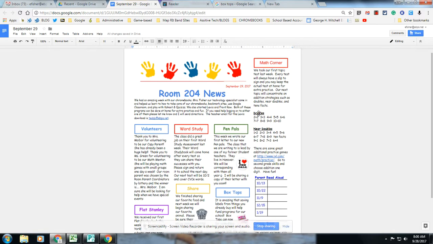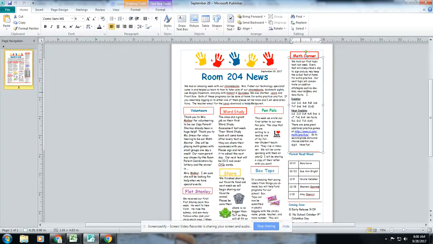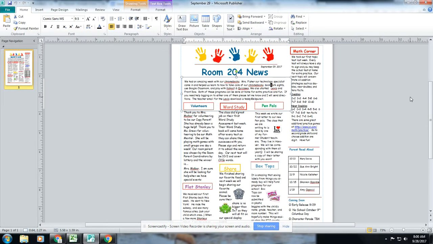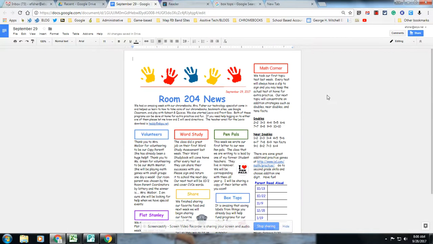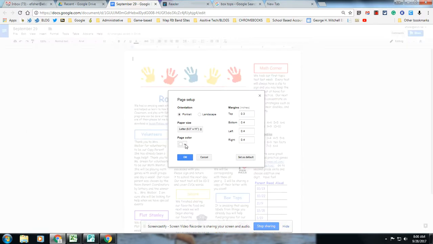And the way I did this, and if you notice, this is the Publisher version. It's Mrs. Rocher's from second grade. And then I took it and made it into a Word version, and I made her a template so that way she can use this again and again. And if I change the background color of this doc by just going to page setup, you're going to see how I did this. So I'm going to turn the page color into just a blue. I'm not going to leave it that way. I'm just doing this so you can see what I did.